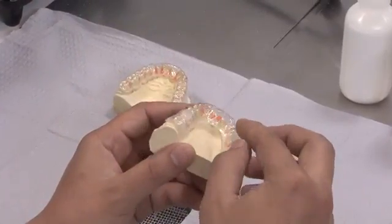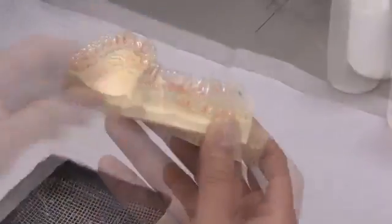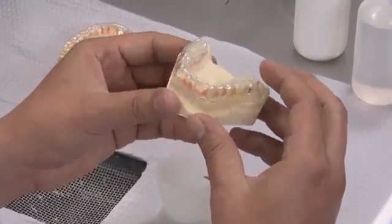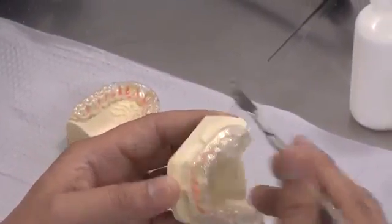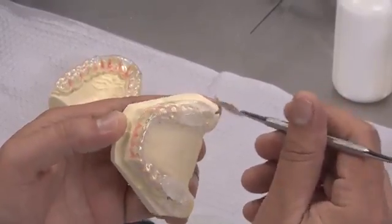Place the bite pads on the occlusal area above the molars. Do the same on the other side of the arch. Closely examine the placement of the bite pads to make sure they are on a flat plane. Place acrylic on the buccal area over the marks on the lower model.